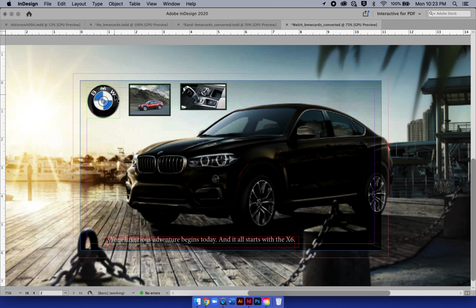Again, you want to watch that logo, and you have your logo and the images outside of that safety area. So if you don't want this, especially the logo, potentially clipped when they trim, you want to make sure that they are not going to be trimmed. You want them in that safety area.